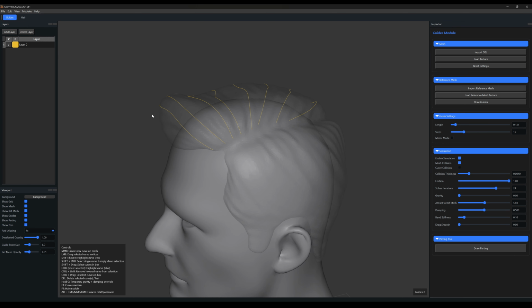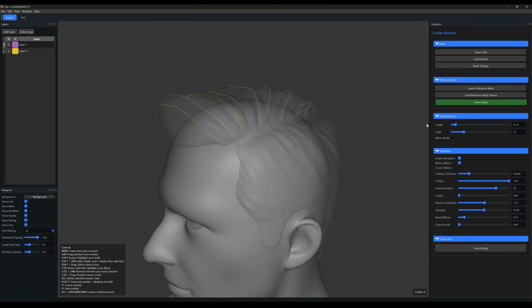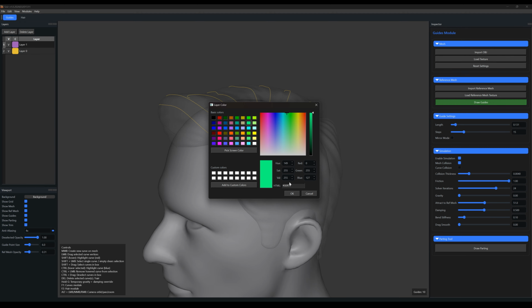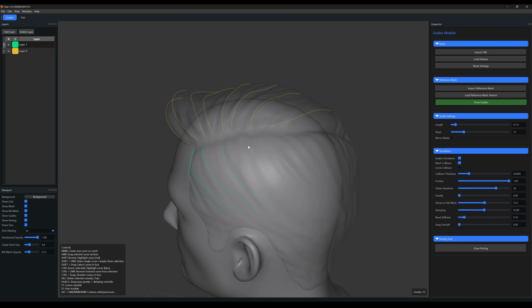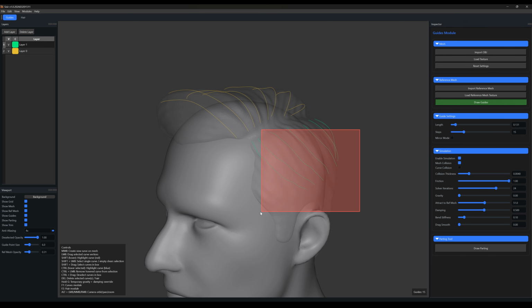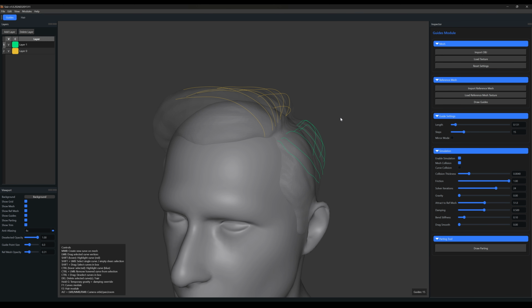So let's say I make a new layer for this side called draw guides, and I start drawing a bunch of guides again, like this. Let me make this more visible. And then I click on draw curve. Here they are.